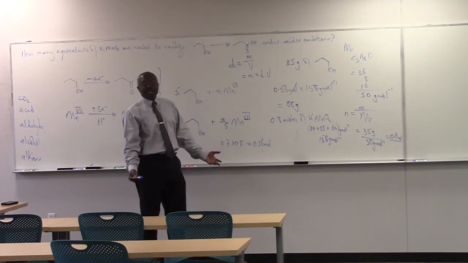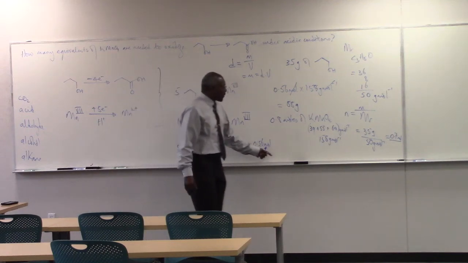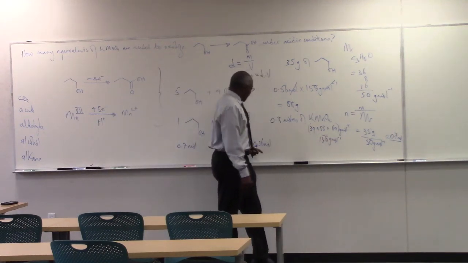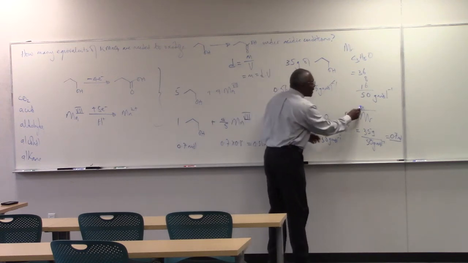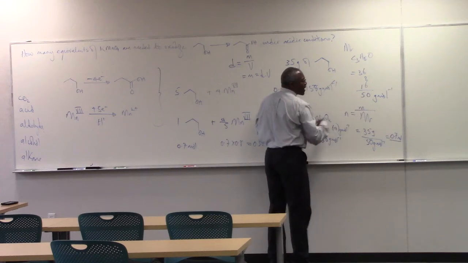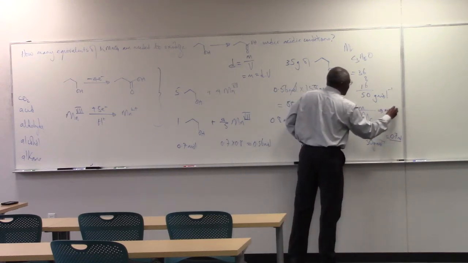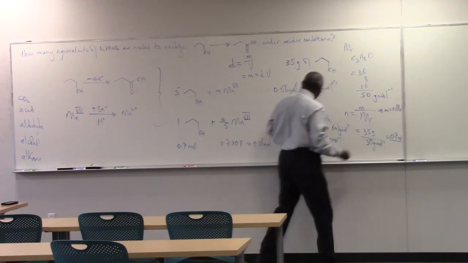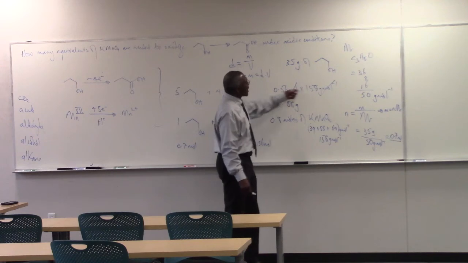The question could be icky and ask, what mass do you need? Well, that's fine. You multiply the number of moles by the molar mass, right? If the number of moles is sample mass over molar mass, then it stands to reason that the sample mass is the number of moles times the molar mass.